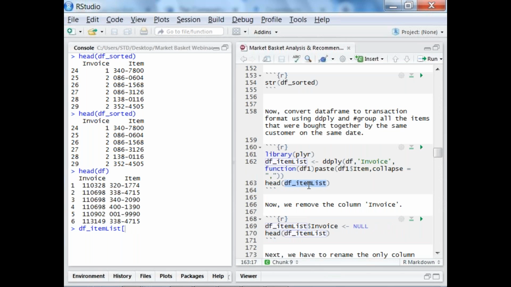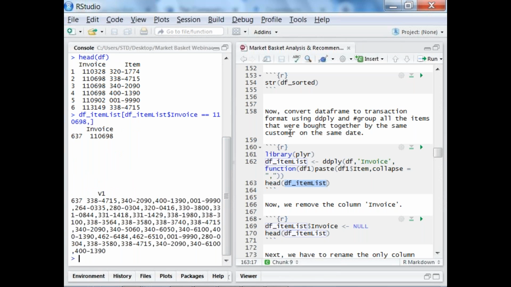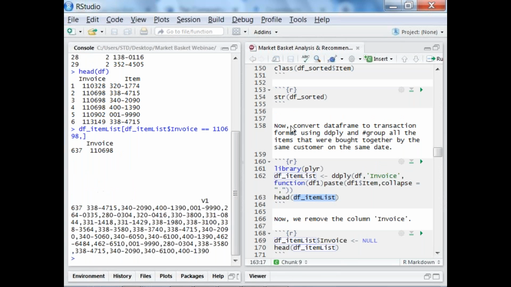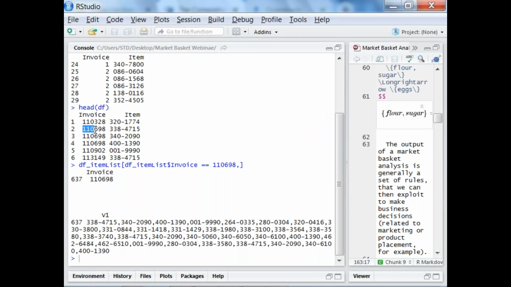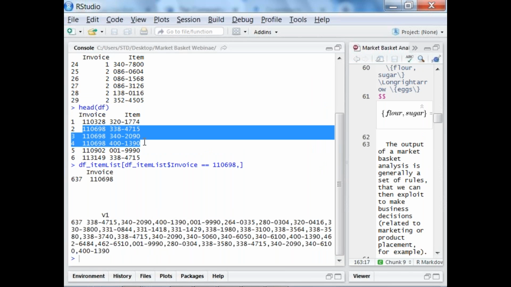Yeah, TF2. So we want to see what is the latest shape of this one, right? Earlier, corresponding to 110698, there were at least 3.